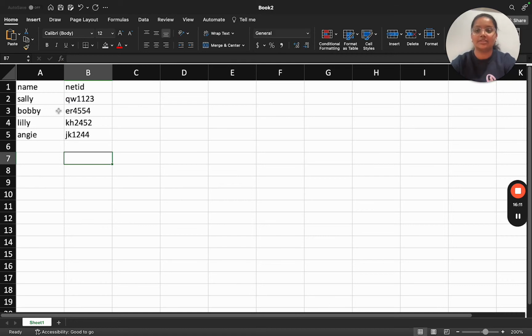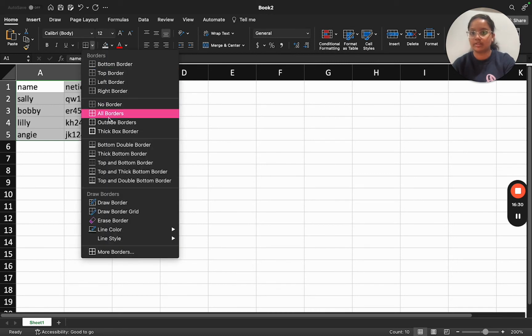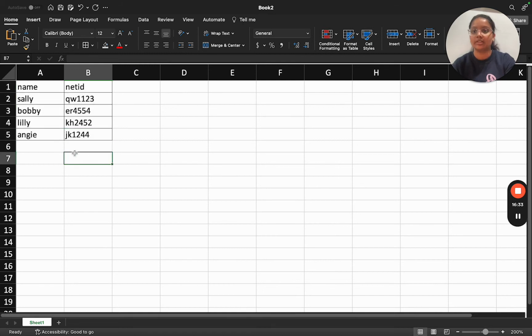Okay, so now we have a table, meaning it's just a bunch of cells that we filled in. To make it actually look like a table, click and drag across the whole table, go up to this little square cube icon, click on the down arrow, and choose the all borders option. It's going to give borders all around the table. Now let's say you just want to highlight the header. Just click and select it, then click on the fill option, and it'll give you a little filling. So that's the simple portion of how to make a table.